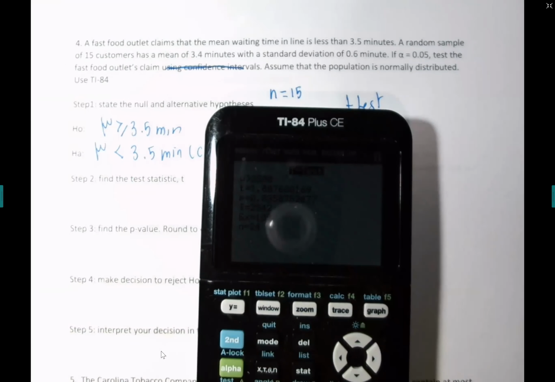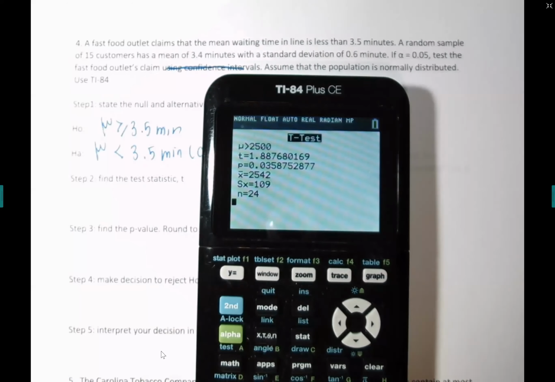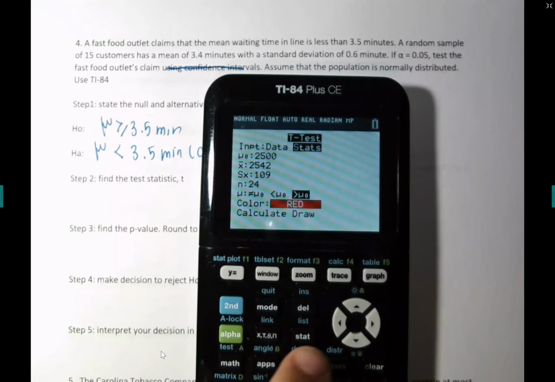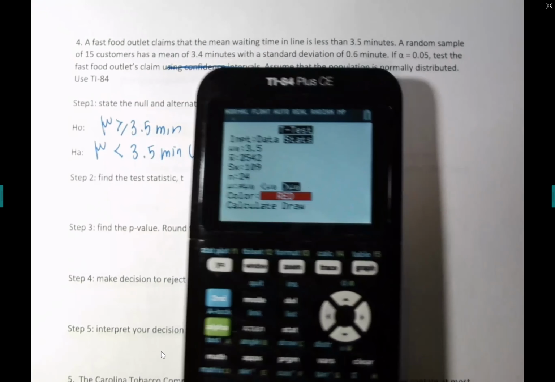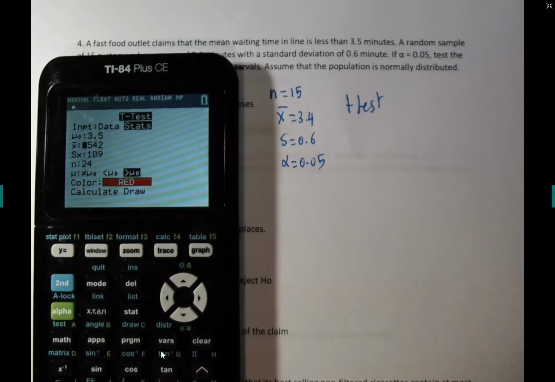And let's go back. The t-test is very, very important, more important than the z-test, for a simple reason, because in real life, we don't know what the population standard deviation is anyway. So I would just go to stat, tests, t-test. Mu0, guys, I have to change it to 3.5. And then I'm gonna go here and copy the information. So we get 3.4. S is 0.6. N is 15.